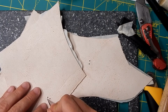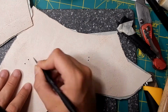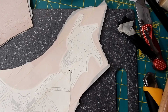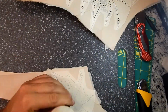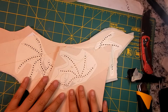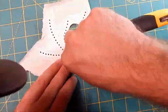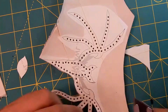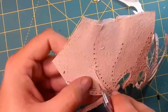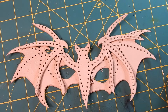Alright, I've got my holes punched, and now all I'm going to do is just drag my stylus to mark them. Alright, now let's get busy punching all the rest of the holes. We've got all of our holes punched. Time to cut out the piece. We've got all of our pieces cut out now. I've even done some edge dressing.